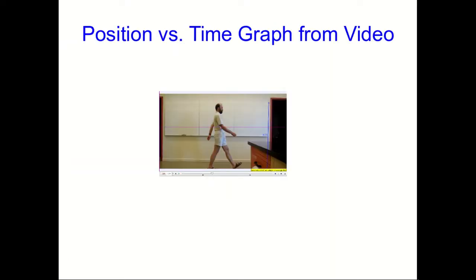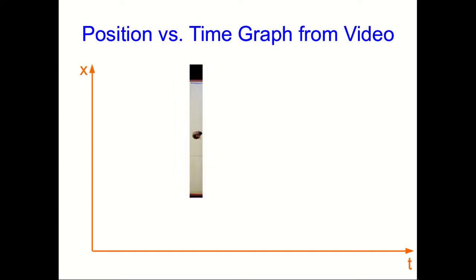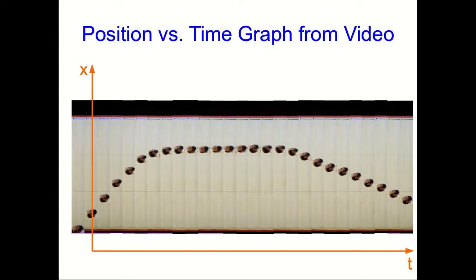Let's go one further step in abstraction to get ourselves another way to represent this motion and to be prepared to analyze it. So let's make a position versus time graph. Here's one of the frames out of the video. And the axes are going to be like this for a position versus time graph. The position is vertical on the graph. And so I'm going to need to flip all these pictures this way so that the direction I'm going is vertical. And then I'm just going to snip them so that I can stack them all like this.